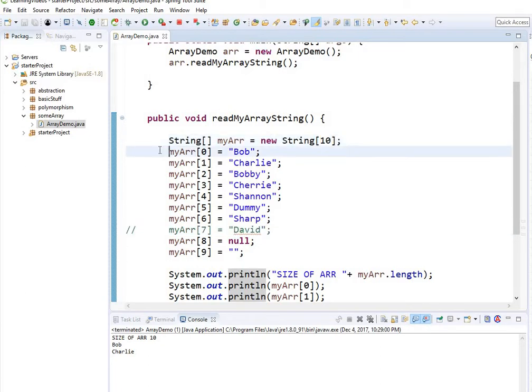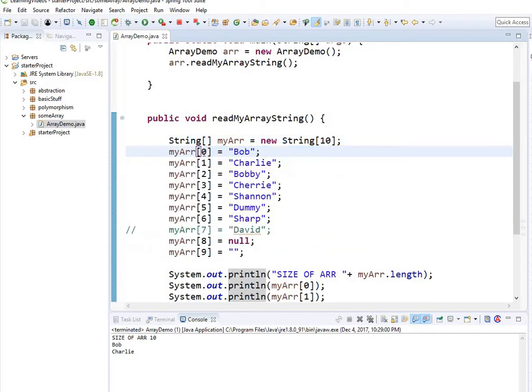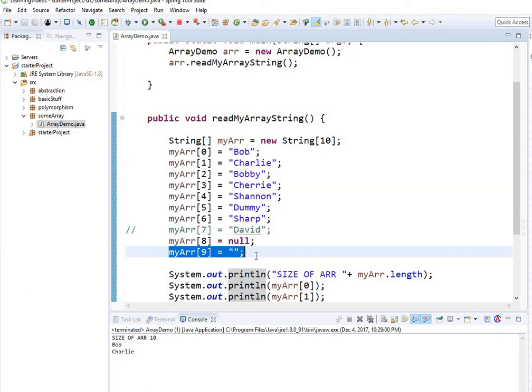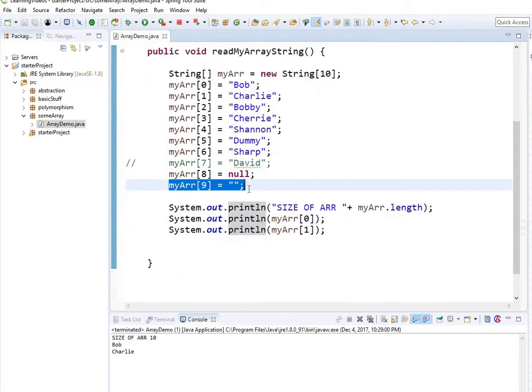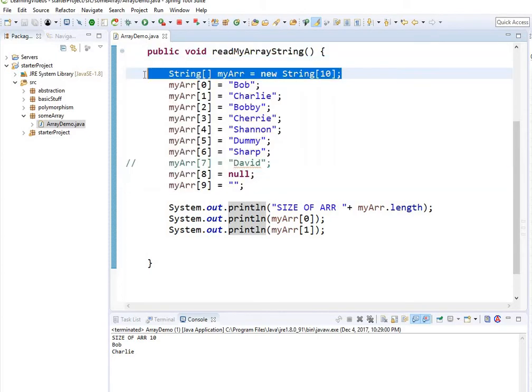So 10 doesn't mean 1 to 10. It starts from 0, always, and goes to 9. If you give 10 here, then what would it say? It says array index out of bound exception, which is the exception that says, hey, I'm already outside of the boundary, I cannot go further down than 9, because 9 is not 9, 9 is 10. So you need to be careful with that. You are basically giving the fixed size of the array at 10.